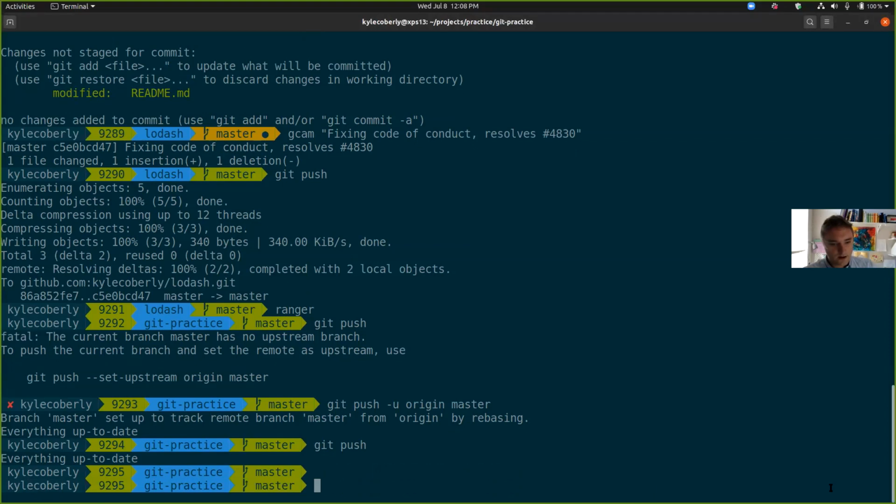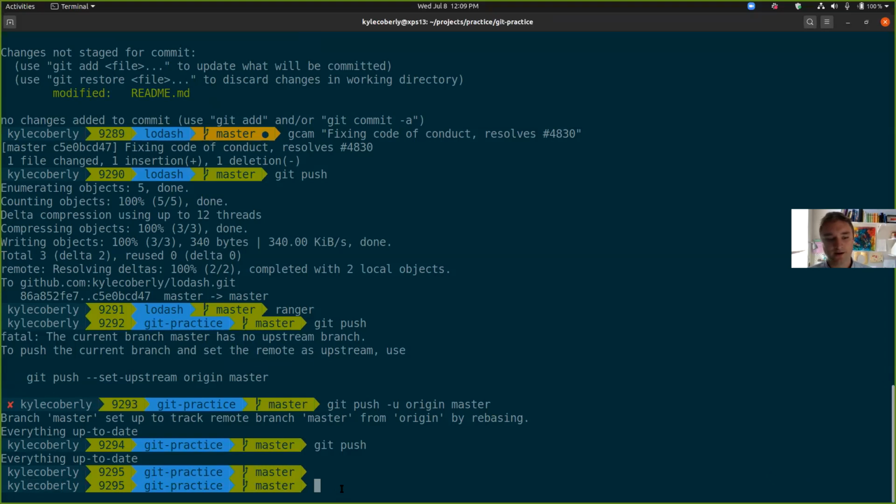Let's see. I don't think there's anything else. One thing that you'll run into in mod 1 a lot is you'll get merge conflicts with your databases all over the place.